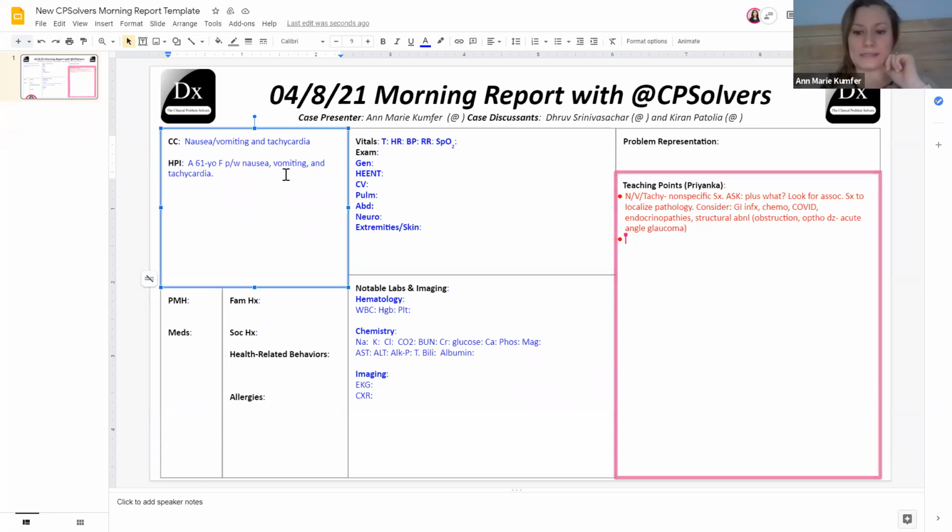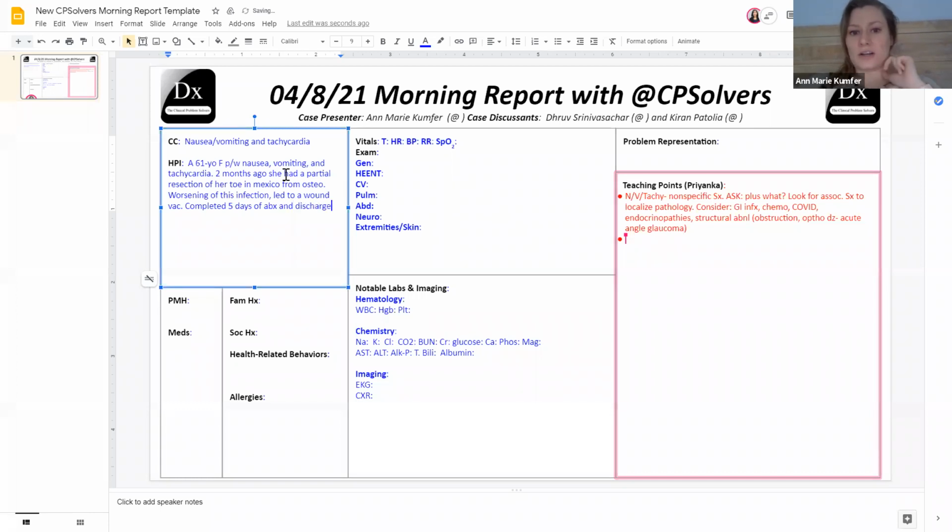So the past history was about 2 months ago. She had a partial resection of the fifth toe for osteomyelitis and necrosis in Mexico, and then came back and had worsening of the fourth toe osteomyelitis and necrosis. She presented to the hospital about 2 weeks ago and had an amputation with a wound vac put in place. She completed 5 days of antibiotics after source control, and then was discharged to a SNF, and then was returning with nausea, vomiting, tachycardia.